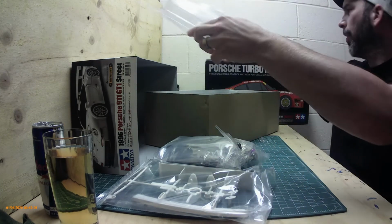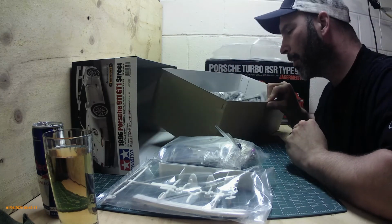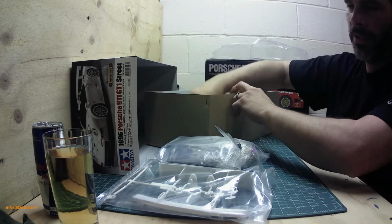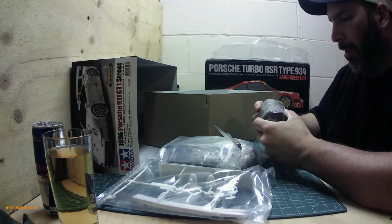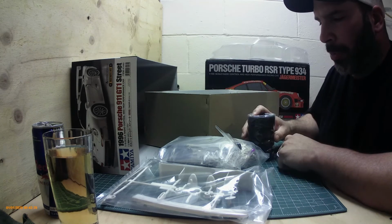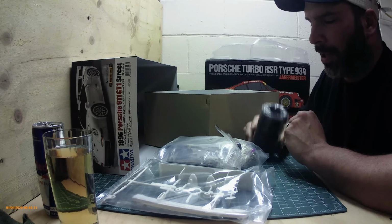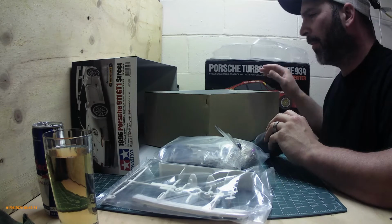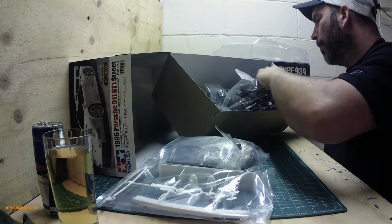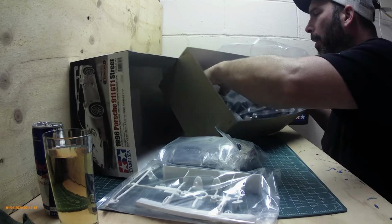One of the things that drives me nuts about Tamiya is, come on, get with the times. Get some bearings, man. Start putting bearings in these kits. I mean, I wouldn't even care if I had to pay the extra 20-30 bucks for a set of bearings and not have to order and wait for them. They always send them with the plastic bushings, and every kit out there that I know of nowadays comes with bearings now. Step up, Tamiya, come on. If you got to charge more, charge more. These kits aren't that terribly expensive anyway. I mean, by the time you put everything in them that you want in them, I guess they can add up quite quick.